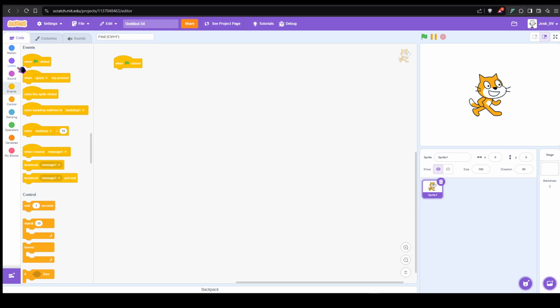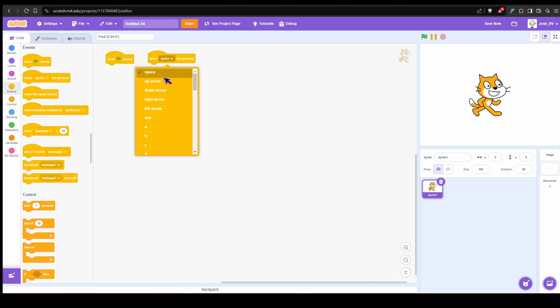We are still going to be talking about Scratch, but the category that we are going to be covering right now is the events block. So in the events, you have this one as the first one. This is the most famous block in Scratch. So this initiates everything. Now, this one is an initiator, but when you press a specific key. So it could be the arrow keys, letters, and numbers.